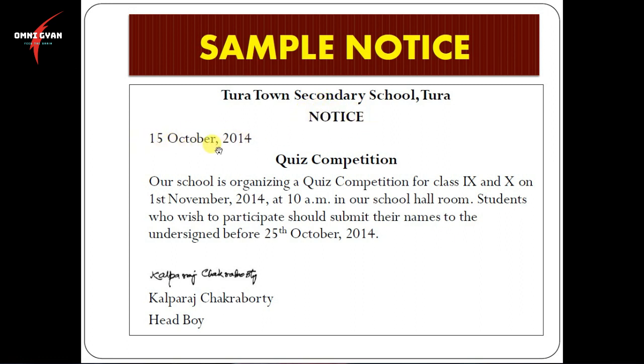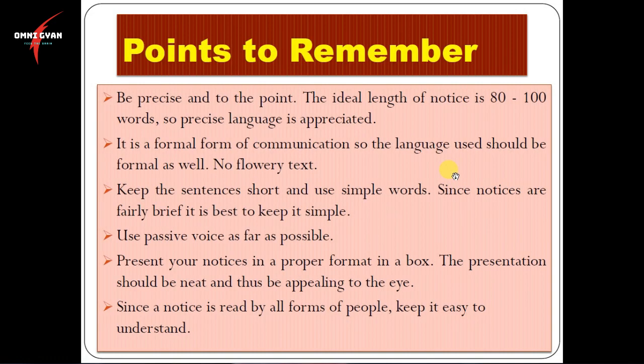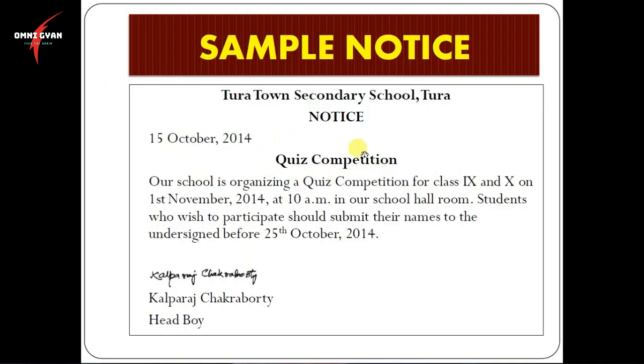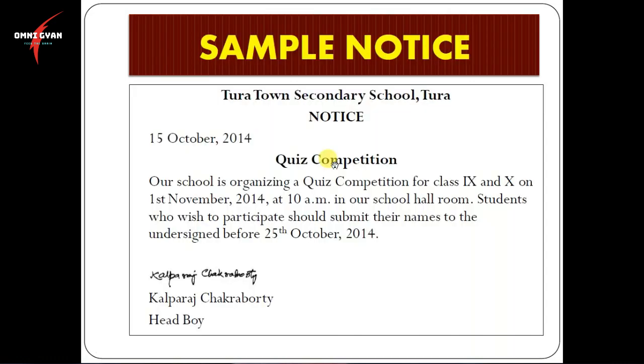Then on the left hand side you have the date format. You can write in this format also, date, left side. Quiz competition, subject. I told you, no, subject. Here, heading. What is the notice going to be about? Oh, it is a quiz competition. That can be a debate competition also, a singing competition also, or an annual day of the school also. So you'll have to write the subject. Subject is very important.